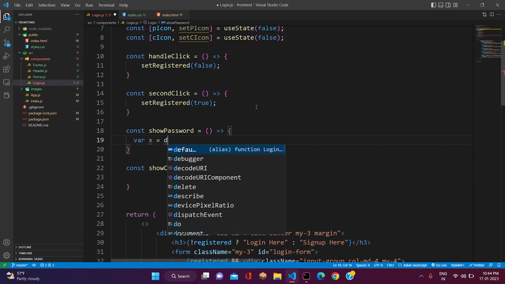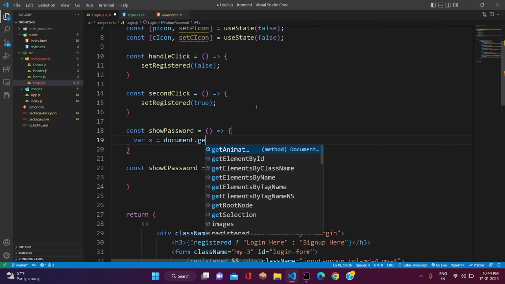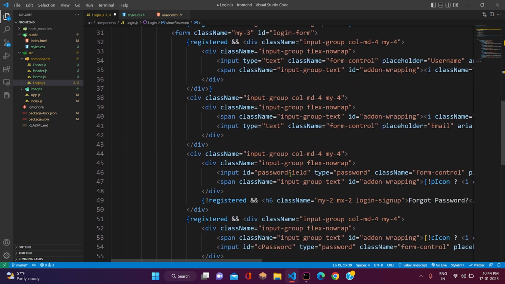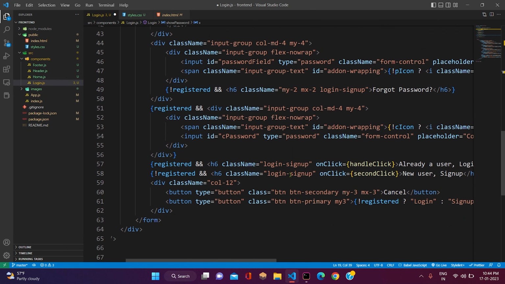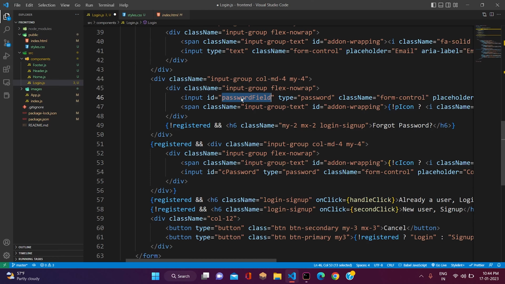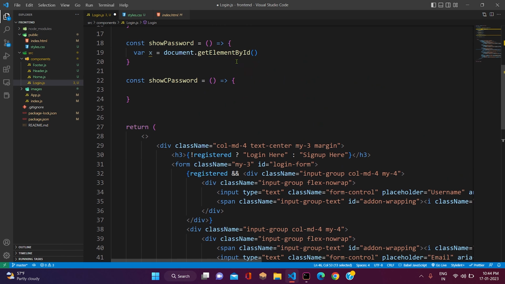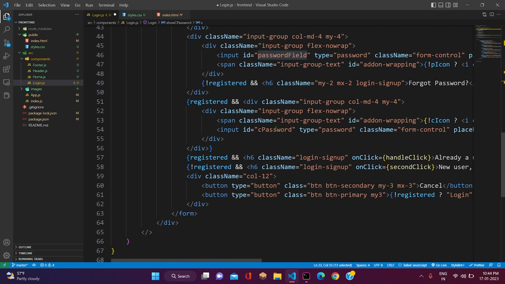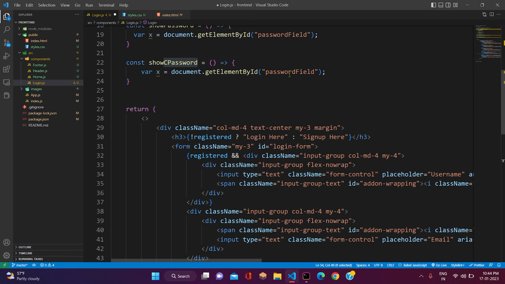So x equals to document.getElementById, and the ID of the first one is passwordField. Yeah, getElementById passwordField, and I will just copy this one time and paste it here, and the ID is cPassword, I think so. Let me check. Yeah, it is cPassword. So let me paste it here.